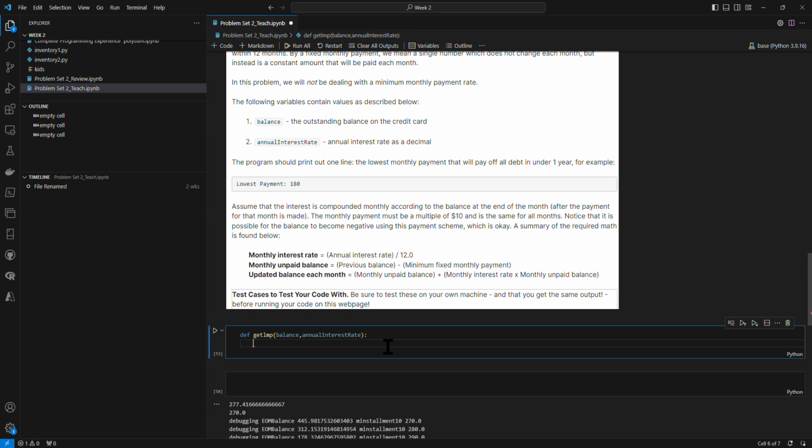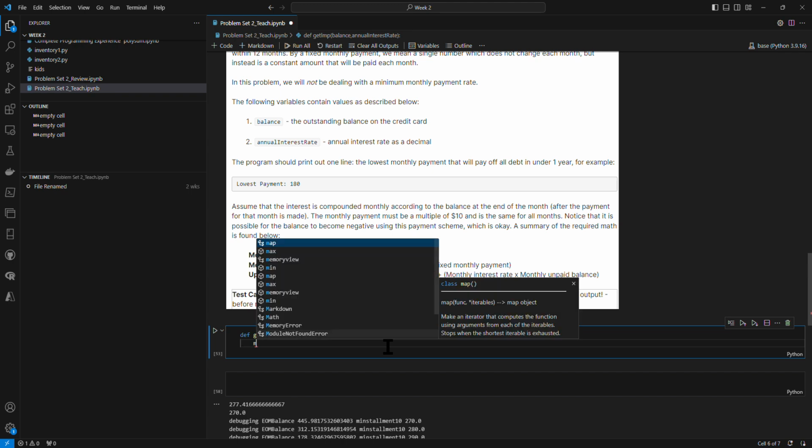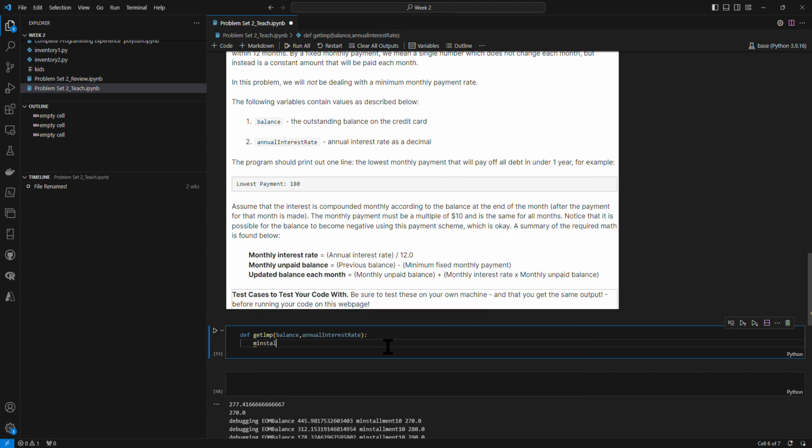In a sense, where interest rate is zero, we just have to divide balance by 12 to get the monthly installment. That is when the interest was zero. So this is the ideal point to start to find the actual installment we have to pay with interest. This is a good point to start.